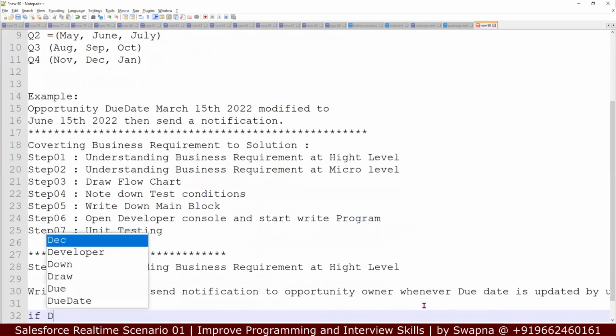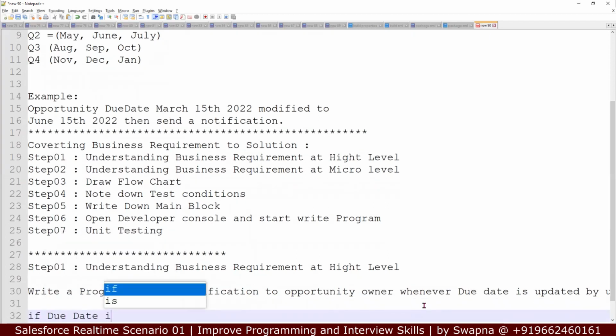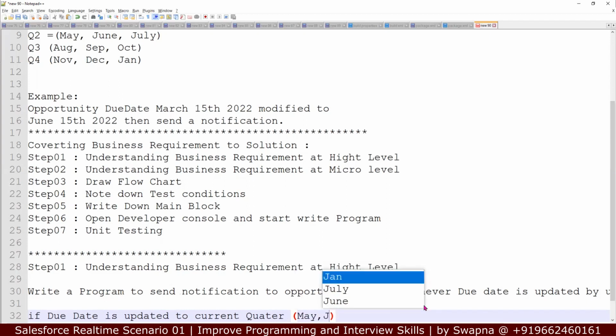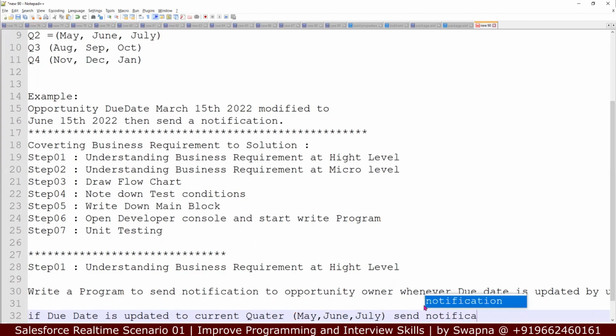So if the due date is updated to the current quarter, what is the current quarter? It could be May, June, July, right? Updated to the current quarter, send notification.